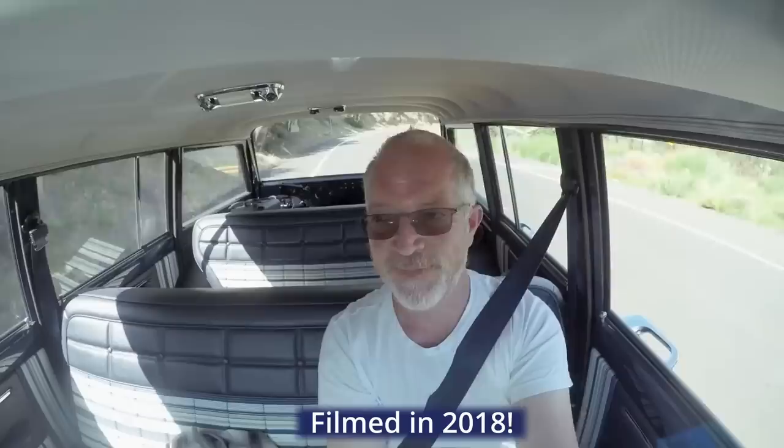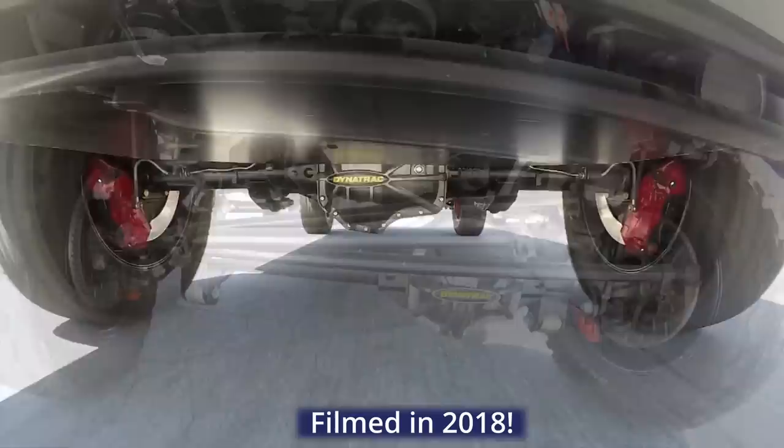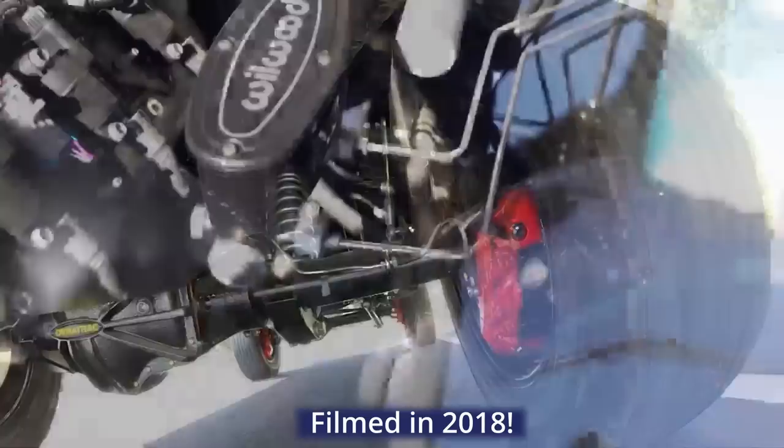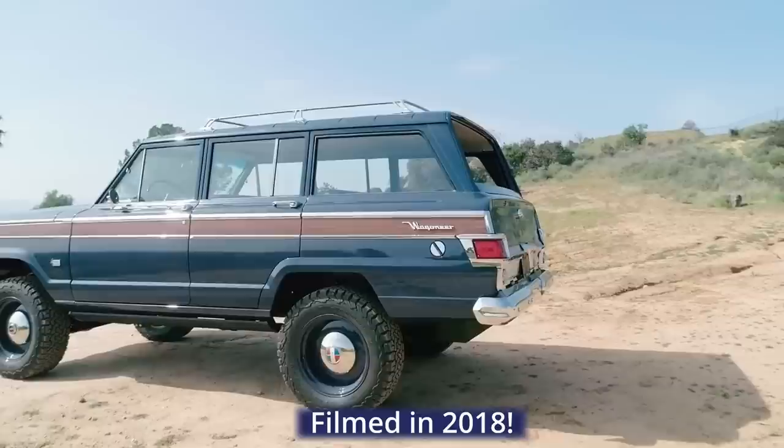1310 U-joints, overbuilt shafts, carrying on to the Dynatrack axles — we're running a Dana 60 ProRock high-pinion in the rear and a Dana 44 high-pinion in the front. On the outer ends of those axles you'll find the ICON Sport Brakes by Brembo, hydro-boosted. Then the wheels: ICON 6061 CNC billet wheels finished in the body color to minimize their visual size. The hubcaps are eBay scores — new old stock, cheap hubcaps — which is perfect for it.